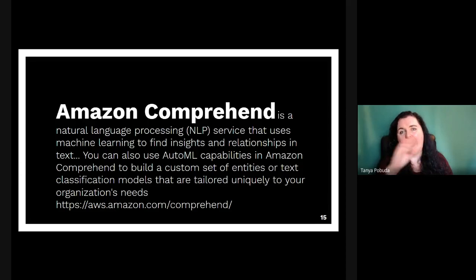Now, the other thing that I really wanted to touch very briefly on, and again, this is this sort of gallery of amazing tools that you can use, is Amazon Comprehend. Typically, Amazon Comprehend is a machine learning natural language processing tool that allows you to process large amounts of text and do things like sentiment analysis. One of the big killer apps with this particular tool is doing things like redaction.